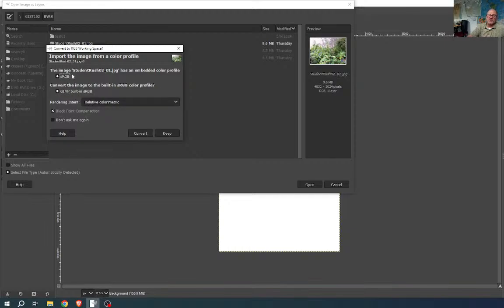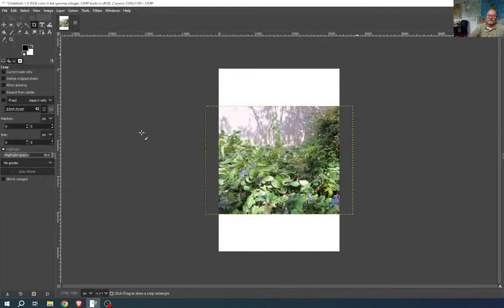It sort of doesn't matter. You can convert it to GIMP's built-in sRGB, which I'm going to go ahead and do because it may help processing a little bit. So we'll convert that. And my image is sitting here in relation to the size of the paper.